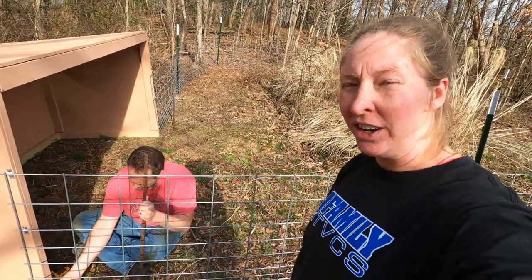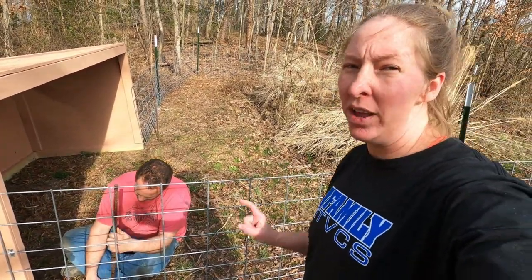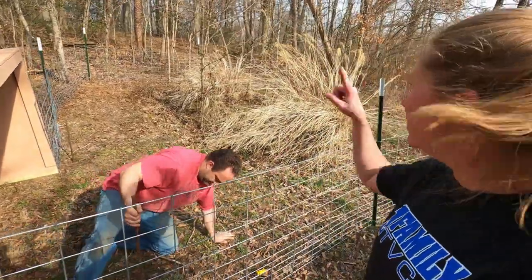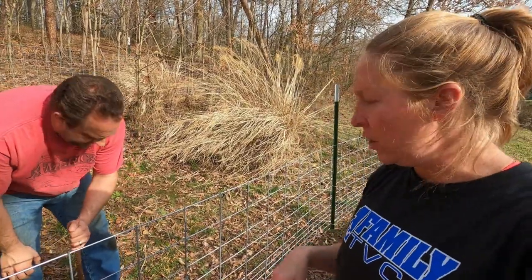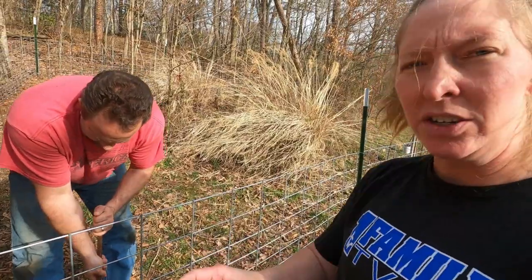Today we are back over here, and we are going to try to run the wire around the training pen. So I just went and walked and reeled it all back up from around the paddock, and now we're trying to figure out where to put the rebar, because I think we need a little bit extra.